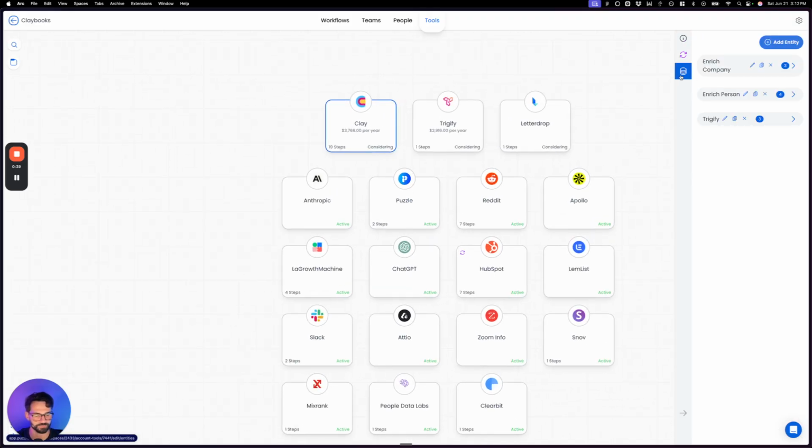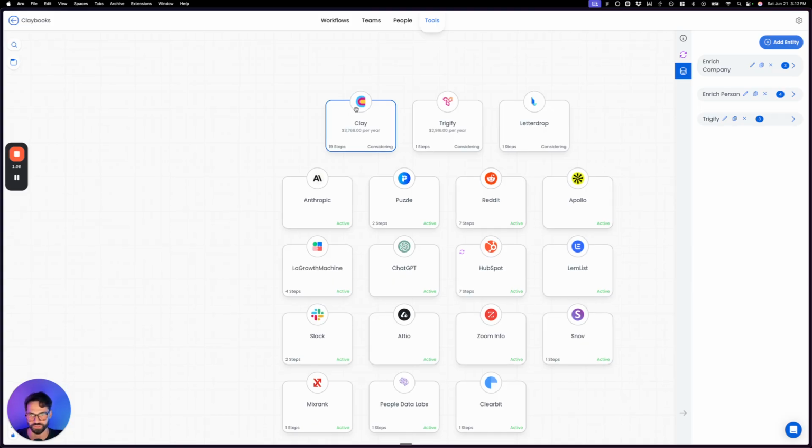And those systems, if I were to come to Clay, for instance, let me click on this database icon at the top right, you'll see that I have something called an entity. And what an entity represents is some object. In the case of Clay, every new table is really a new entity, because every new table within Clay has a set of rows which represent the fields that make up the attributes of that entity. And so that's the nomenclature that we use within Puzzle.